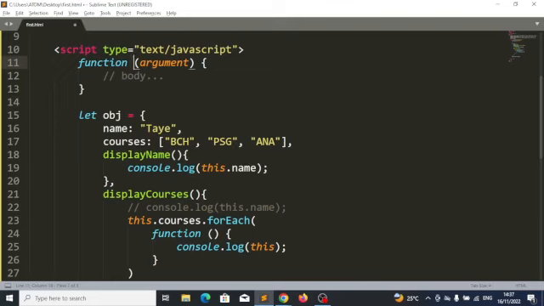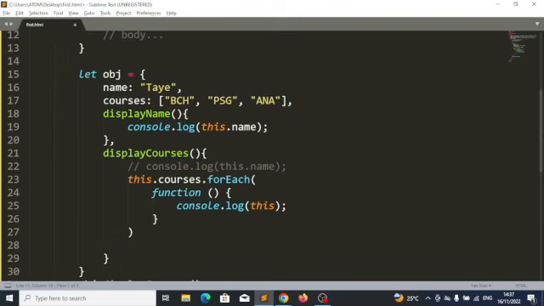So this is an anonymous function, but it is actually an ES5 function. And whenever you call on this inside an ES5 function, it will always refer to the window object. Because I'm trying to call on this inside this function, it is referring to the window object. Do you get it? Yes.